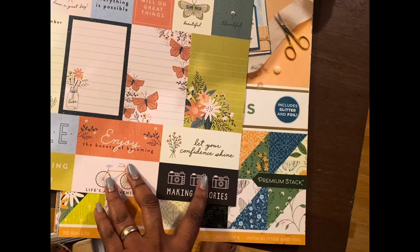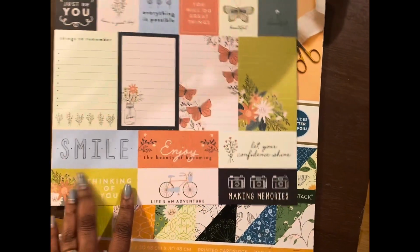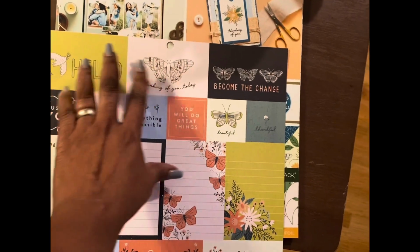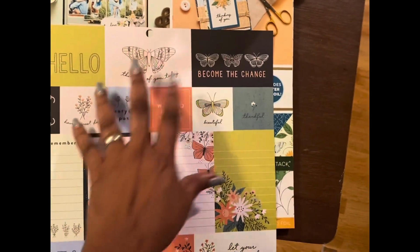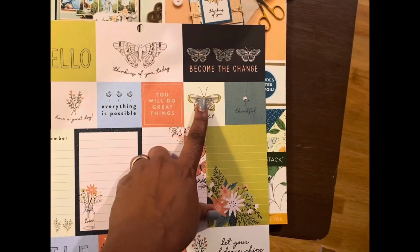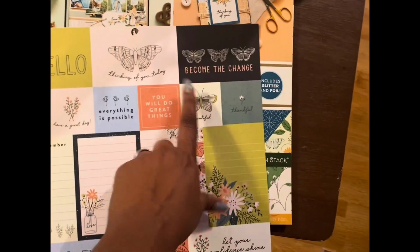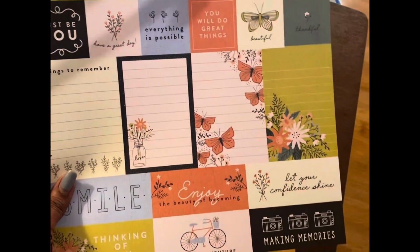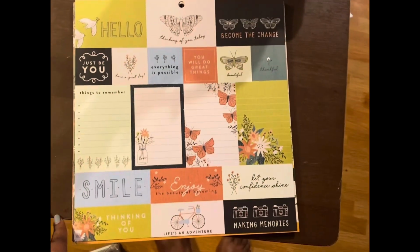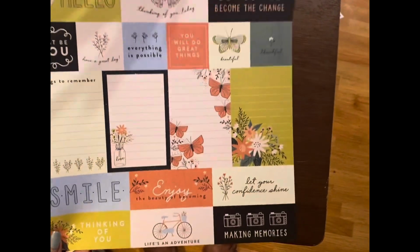Glitter for sure. I couldn't use any of these. But there are one or two that could be used, but not any of these. So really, one and two, three. Those are the only things that we could have used off of this page. Anyway, I just want you guys to see that. That's what I meant when I said cut apart page.